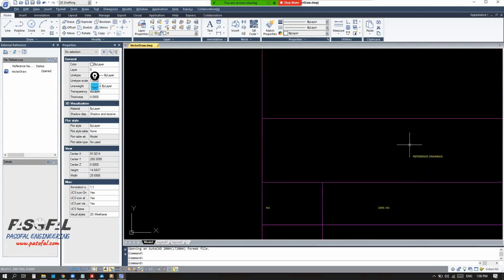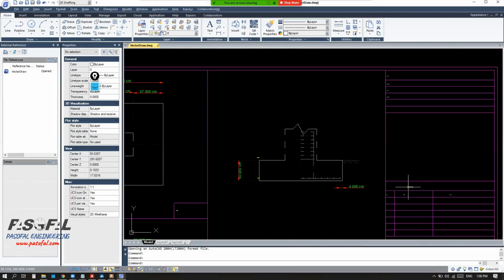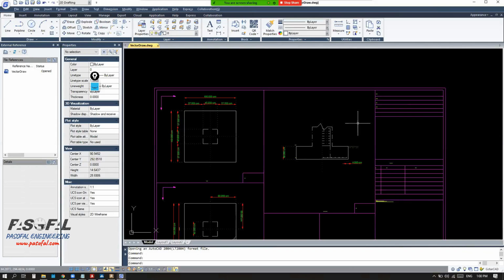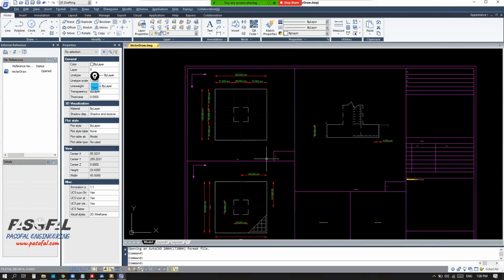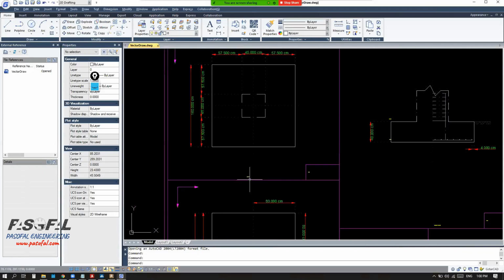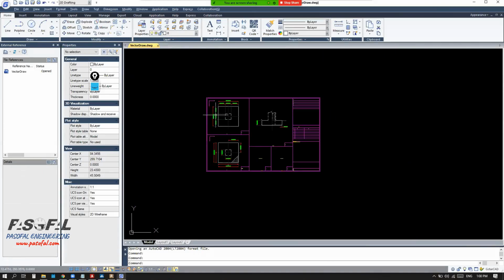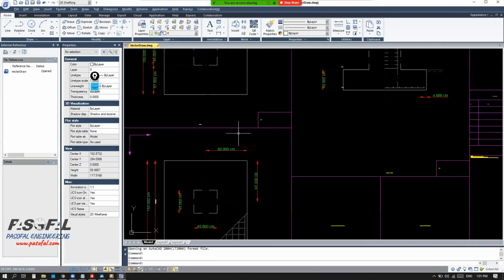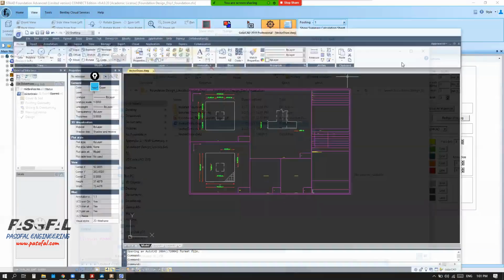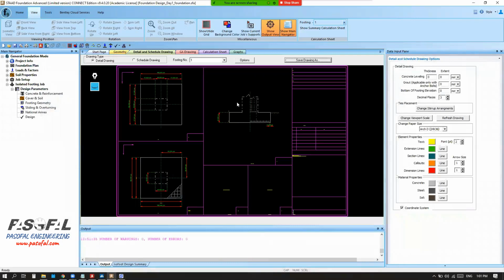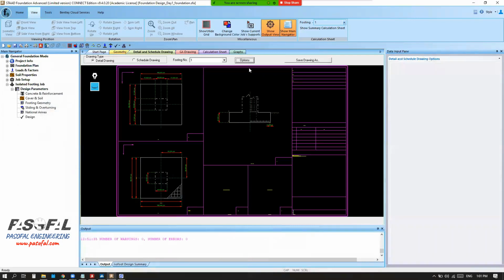So you don't need to even recreate it in AutoCAD. Right now you have it. So it's cool? Cool.